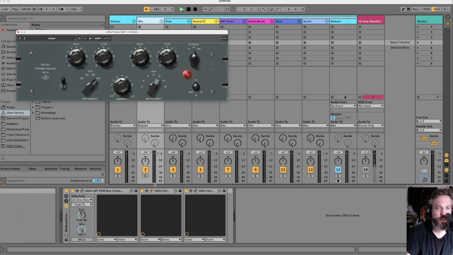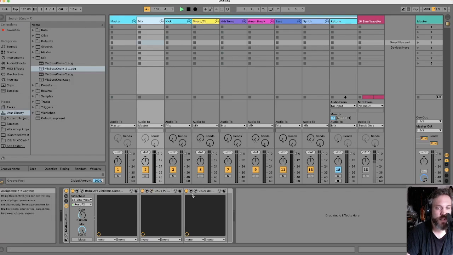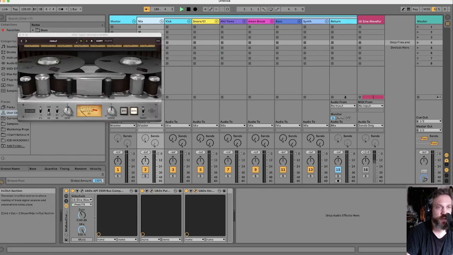All right, so that's the Pultec EQP1A from Universal Audio. And then lastly, I've got another Universal Audio. So my whole mix bus is UAudio, and this is just a tape effect. It gives a little bit of warmth, a little bit of natural smear to the sound, and space.